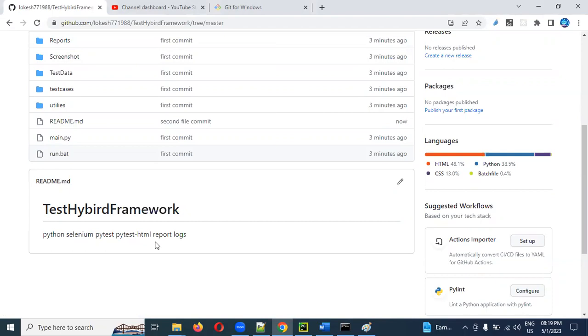Okay, this is the way we need to do it every time. How many members can work together? See what will happen. Imagine there are two people working, A member and B member. A member is working in some local repo and created some files, and B also created some files. Then A member added new files, but the dependency is present for B also, the same files. Then again he needs to send the data and check everything is working or not. This is not the correct way, right?